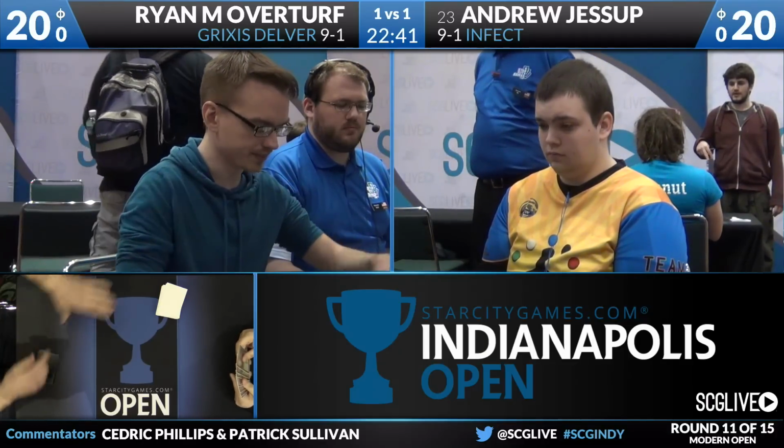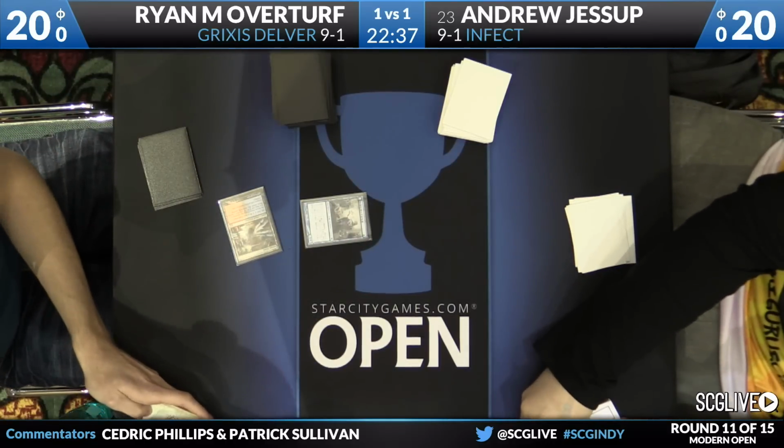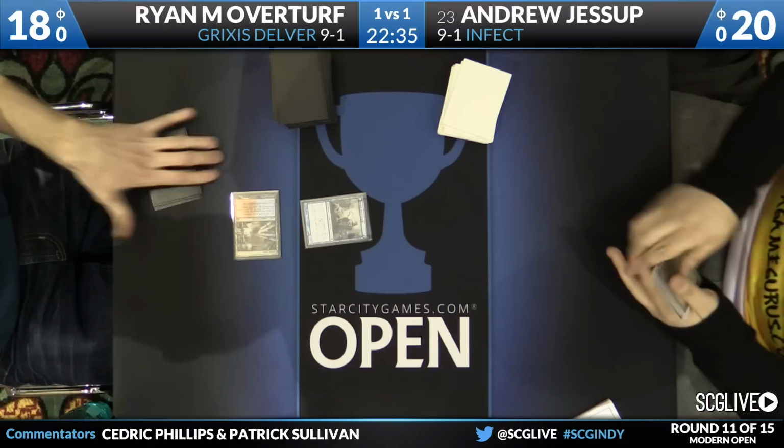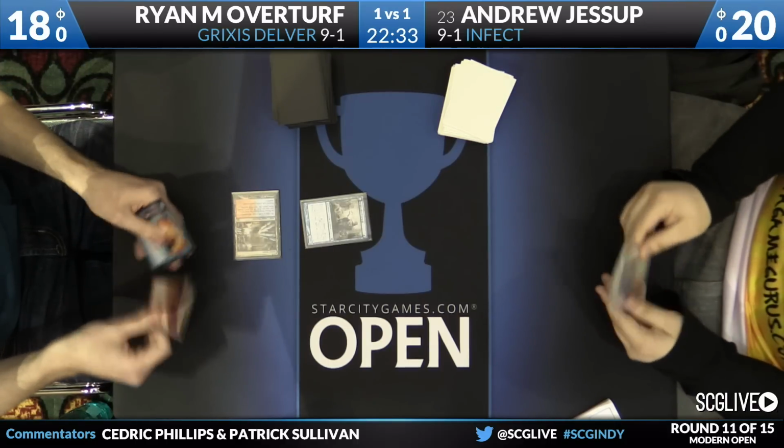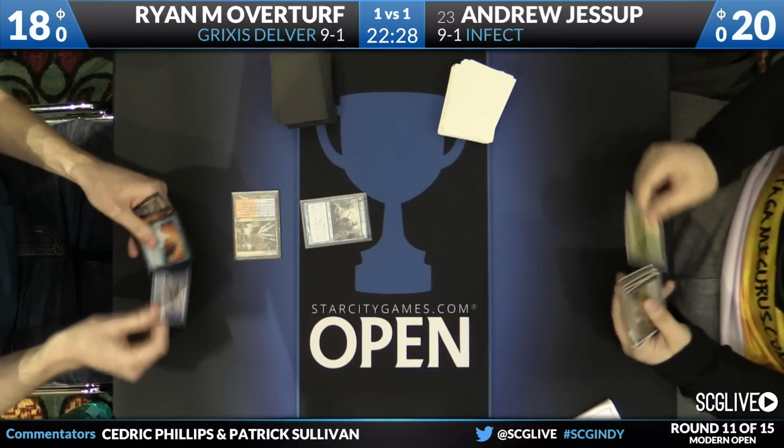Overturf looking at 6. He'll scry the top card to the bottom. We're underway here in game 3, and it's a Delver of Secrets is where he's going to start off, off a Steam Vent. So down to 18 he goes. I think that's a good start to have. You can see his hand is actually pretty good too. He's got another land, a Lightning Bolt, a Serum Visions, and a Mana Leak.